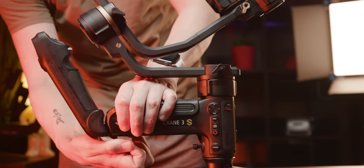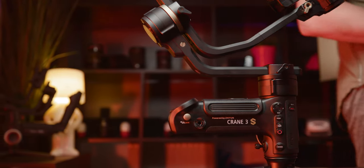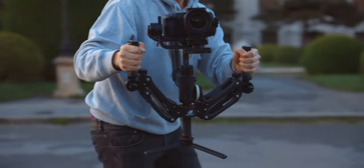The second big change — and a very welcome one — is that you can now replace the grip handle or just leave it off and replace it with any other handle you choose. This is a big deal because when using the Crane 3S with a dual handle setup or mounting it to a car, the handle on the back side is actually kind of in the way. We tried using it with the DH-04, a 5XC stabilizer, and it really was in the way. Now the option to detach the handle gives us a lot more free room.